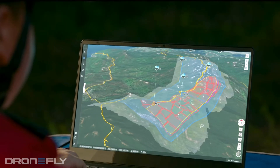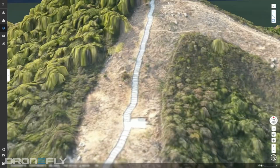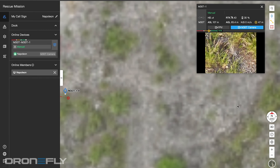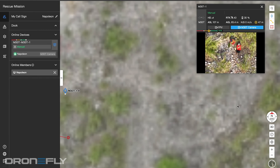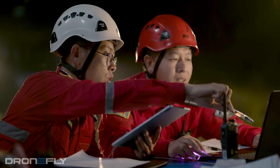One primary use case we talked about this week was using Flight Hub 2 during wildfire scenarios. On the main screen you have a 2.5D map option where you can manipulate the map, see terrain, and the altitude of the drone as it's flying. You can also turn on the laser rangefinder and see exactly what the drone is looking at while viewing a live feed from the FPV camera or the payload. As an incident commander, it's very useful to see a live view from either the thermal camera, the FPV camera, or whatever the pilot is looking at.